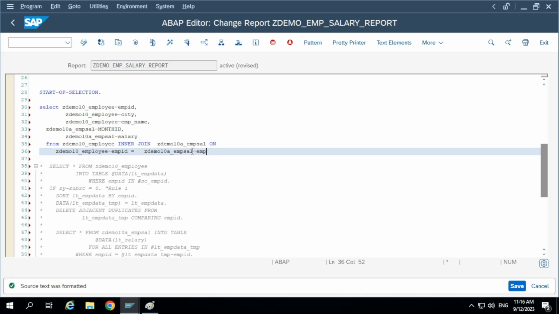Go to employee master data. 102 is there, 103 is there, but 200 is not there, right? But here 100, 101, 104, 105 are there. But in salary, we don't have 100, 101, 104, 105. That's why it selected only the matching records 102 and 103. Okay, clear?